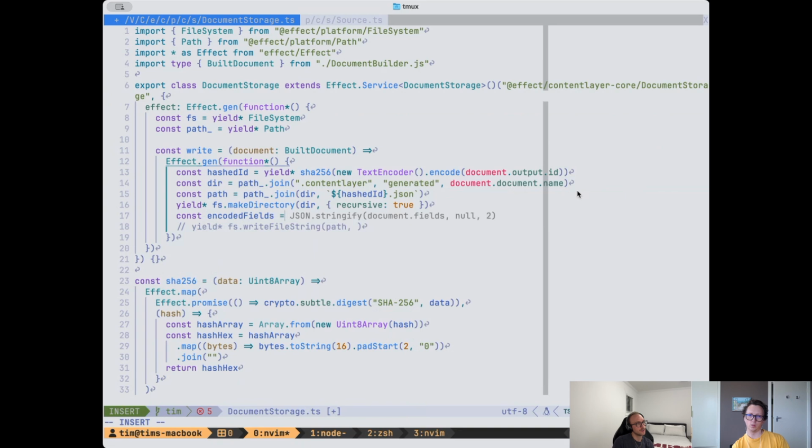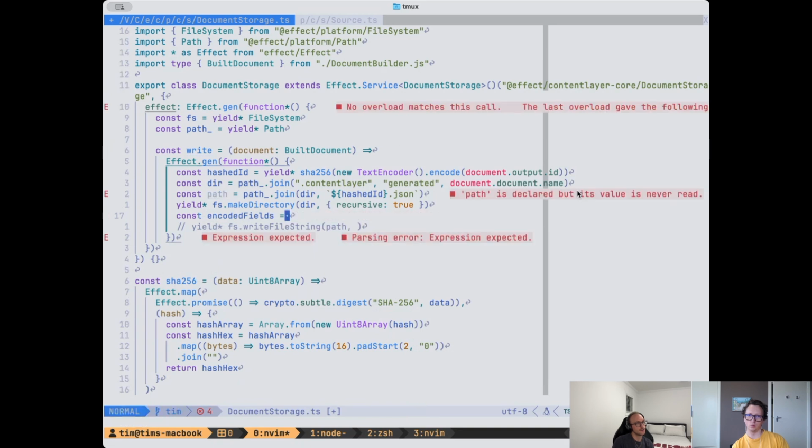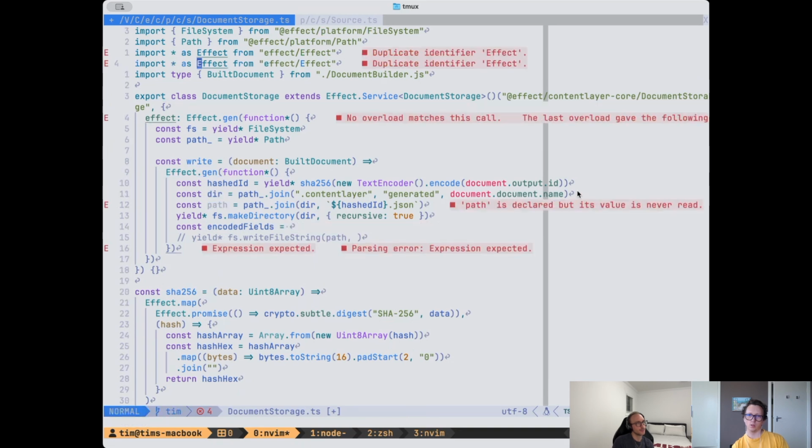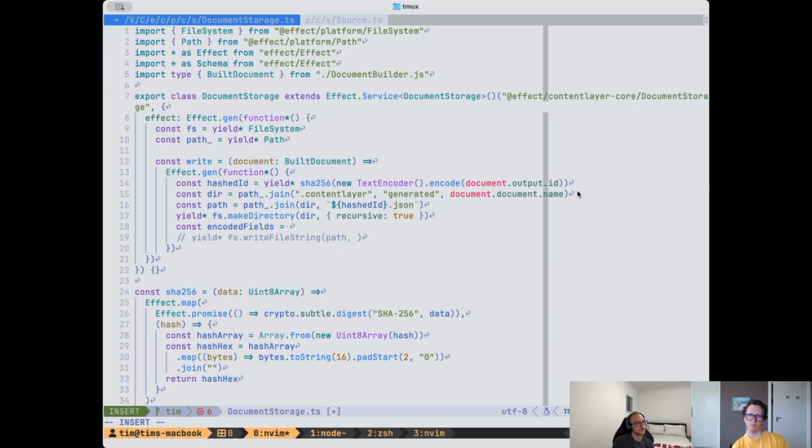Encoded fields. So we just need to get a bit of schema in here. You never have too much schema.